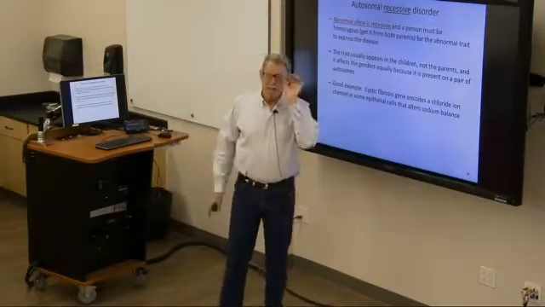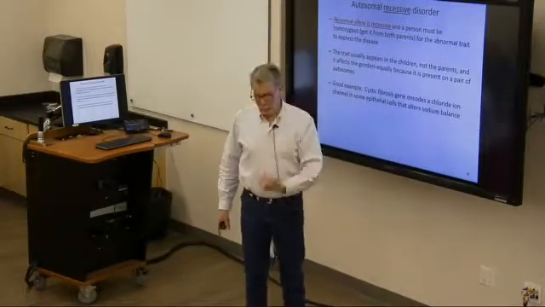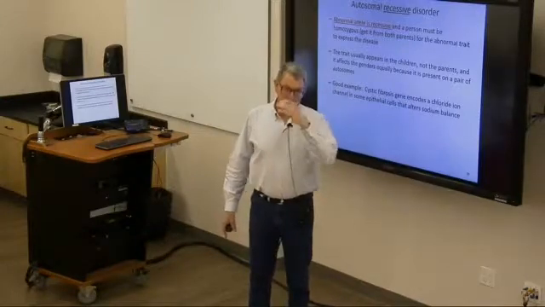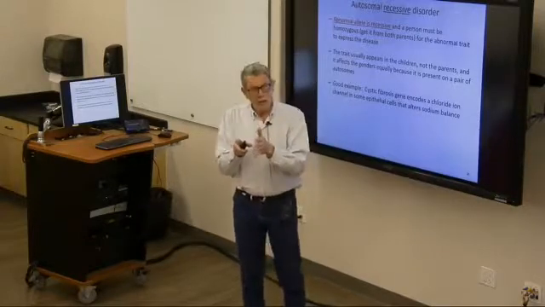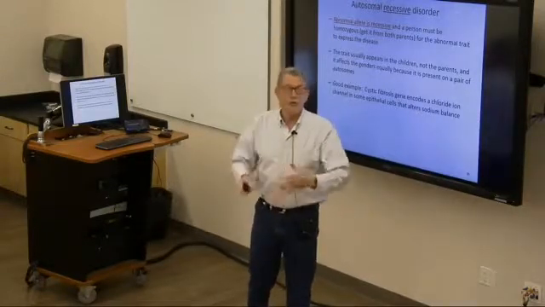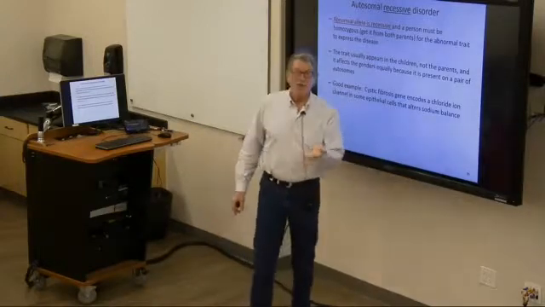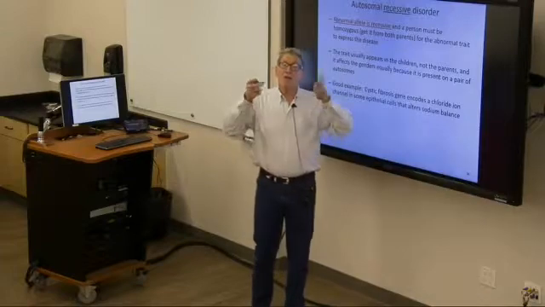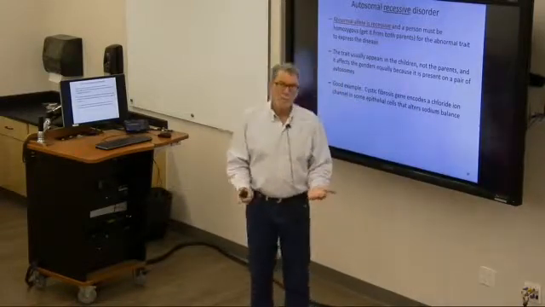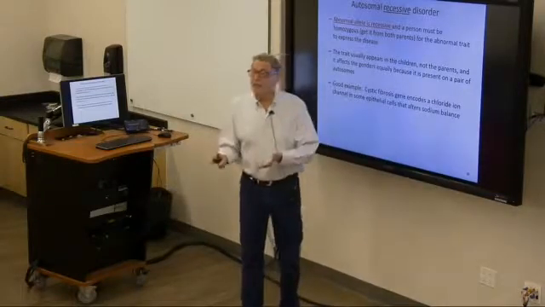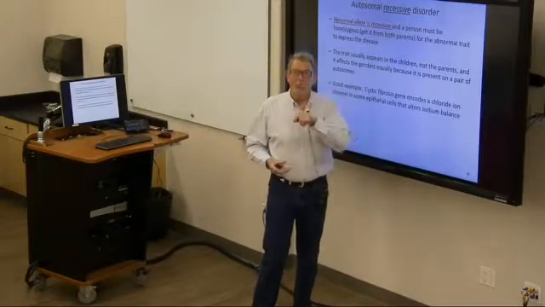Cystic fibrosis is a gene that codes for a chloride transporter in various tubes of your body, but especially in the lungs. If you can't move the chloride, you don't move water by osmosis, you can't thin out your mucus. The mucus gets so thick you have to beat the kid on the back to get the mucus to come out. Cystic fibrosis is an autosomal recessive gene. So you might give it to your kid if you don't even know you ever had it, because you might be a carrier for this.